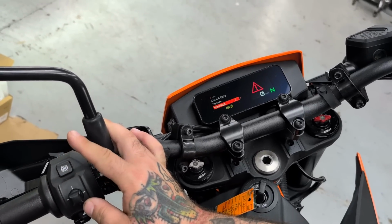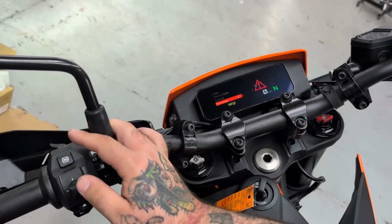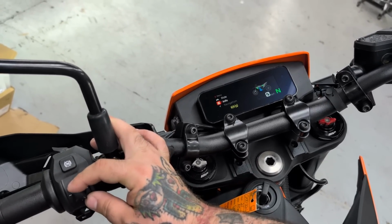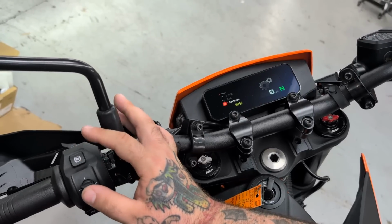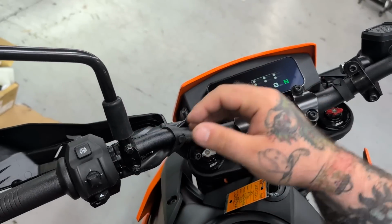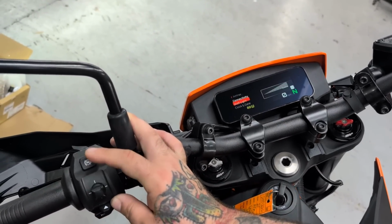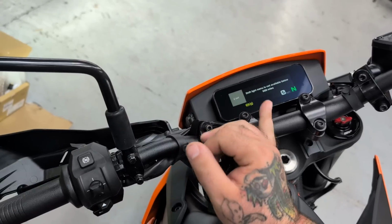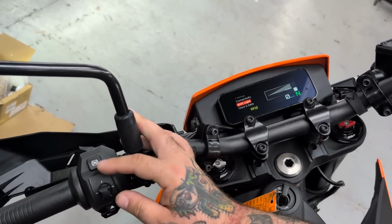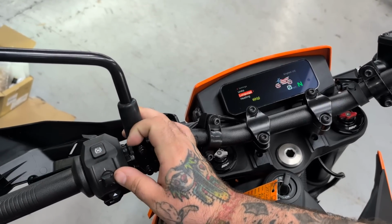Cool thing KTM does on all their bikes, if you ever get a check engine light or anything like that, you can always check and see what those are. This bike will have Bluetooth pairing, so all the navigation, phone, stuff like that, it'll have all the Bluetooth pairing from there. Have a nice little display for your settings, so you can adjust your favorites. This is where you connect for your Bluetooth, and also will let you do your shift light after you get that first 600-mile service done. So that is also configurable to your liking on your RPM slot. Of course, clock and time units and everything as well.